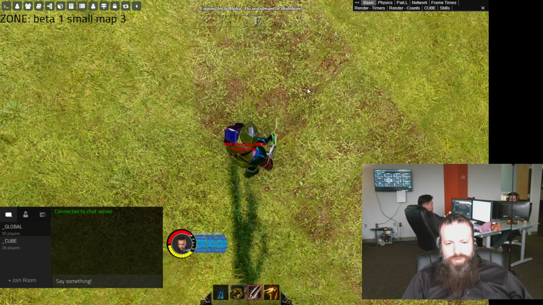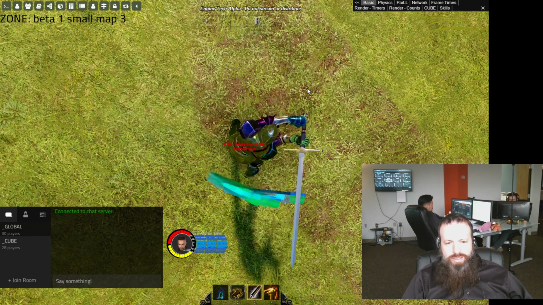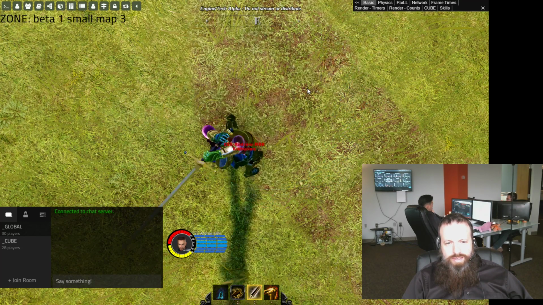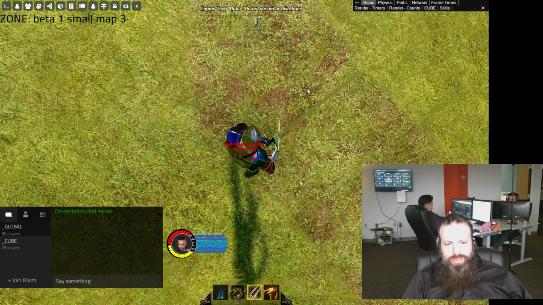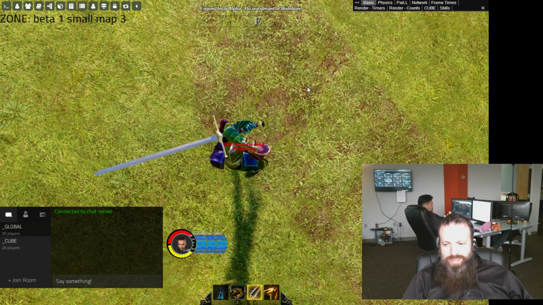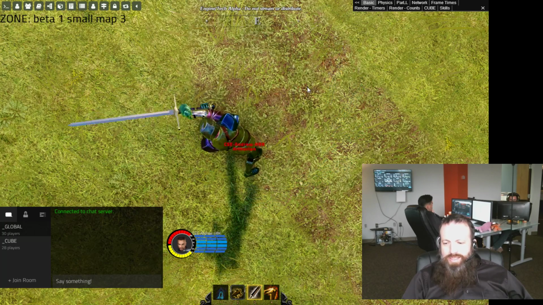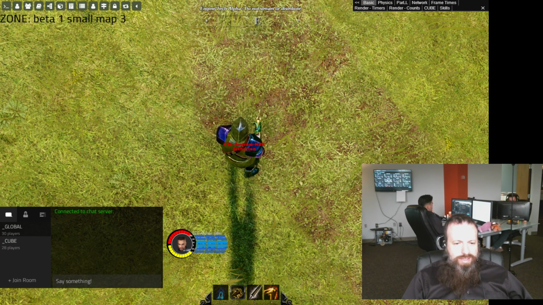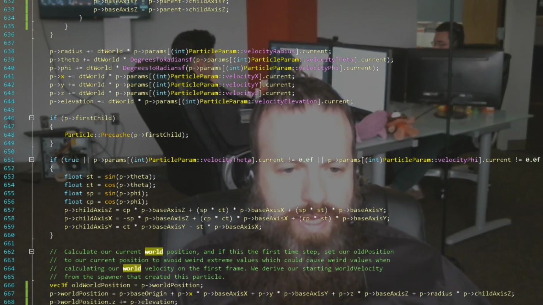That may actually be doing the right thing. So actually I've already put in most of the quadratics. Right now I'm just debugging this. So what I'm going to do is go back over to Visual Studio.